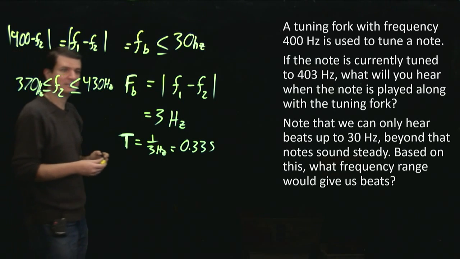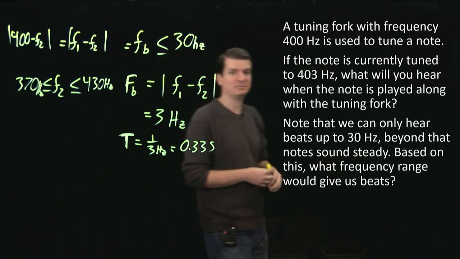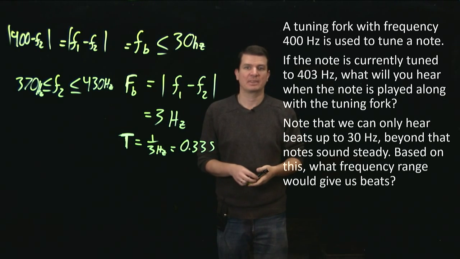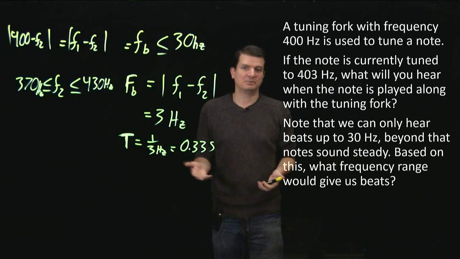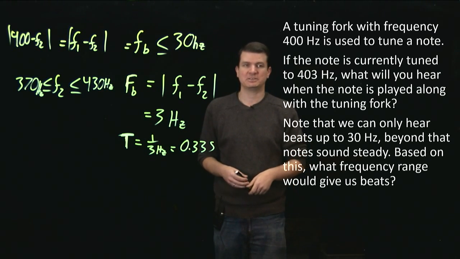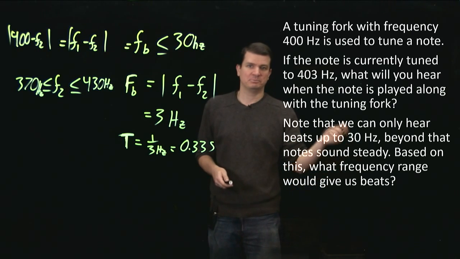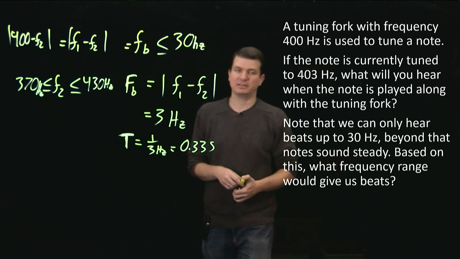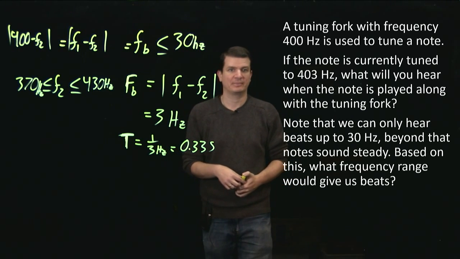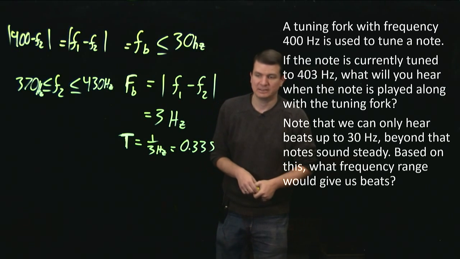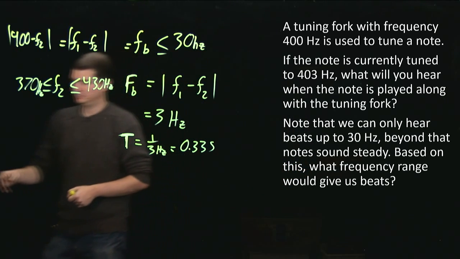So that's the range of frequencies that the note would already need to be tuned to in order for this tuning fork to properly generate beats and help us out. Now luckily when they're off by that much, you can probably hear the difference. So if they pass outside this range, you realize they're really off. You try to make it closer, then they start to sound the same, but they're going to generate beats when played together. And so again, you can keep on tuning and find the proper note. So hopefully that has illustrated what we mean by beats.